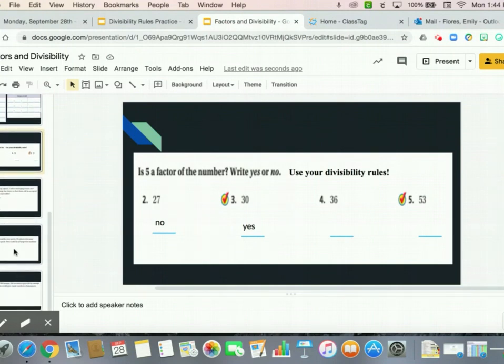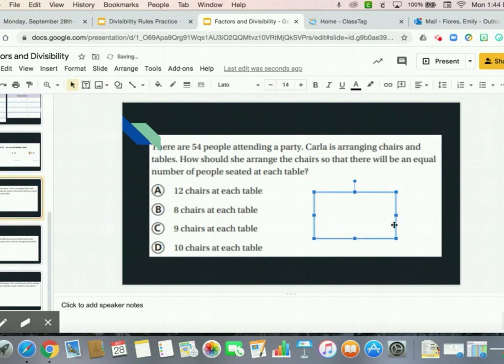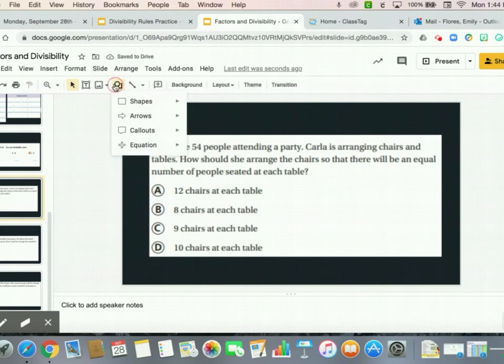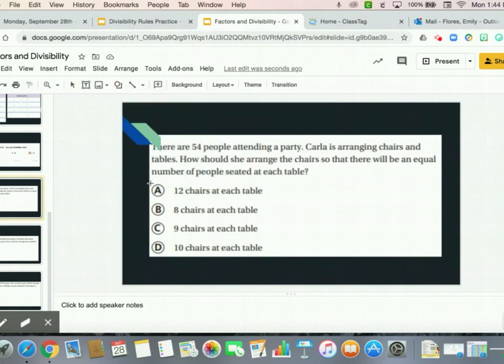You will have a few multiple choice questions. If you have a multiple choice question, what you can do is put in a text box. To put in a text box, you're just going to click the text box tool and you can drag it, right? And that creates a text box that you can write in. You can type your answer that way. Or if you didn't want to do that, you could always look up the shape tool. You can go shapes, click the circle, and let's say I said A was the right answer. You can just draw a circle over A and boom, you colored it in, right? Either way, however you want to fill in your answers for your multiple choice questions.